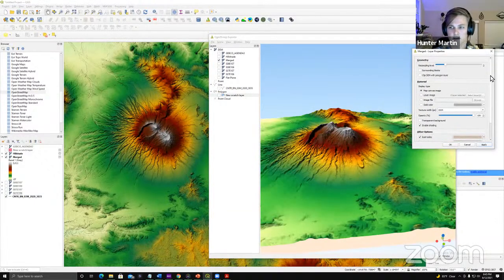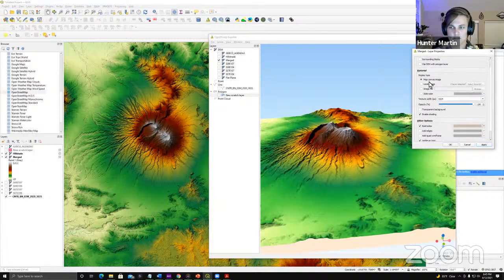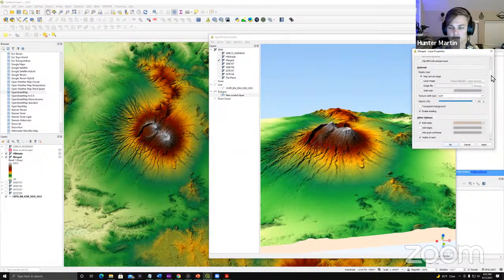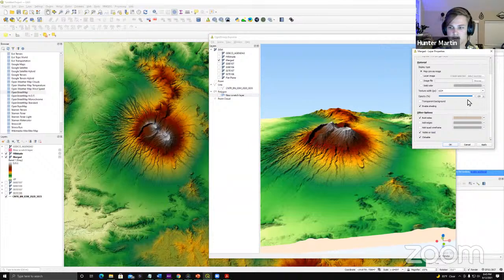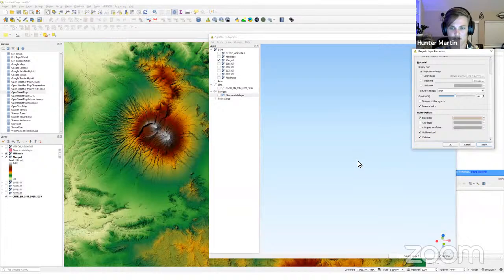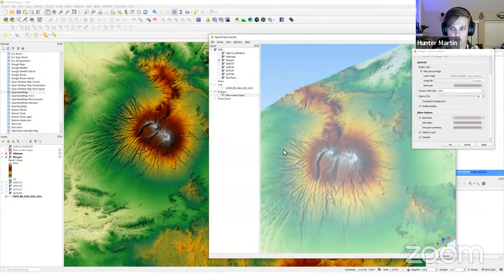And then we also have the option to layer an image over this, or drape it over this elevation if we wanted to, or we could even set the opacity and decrease it.